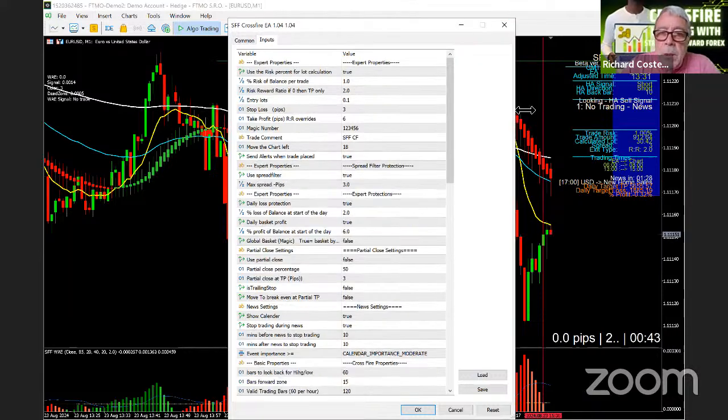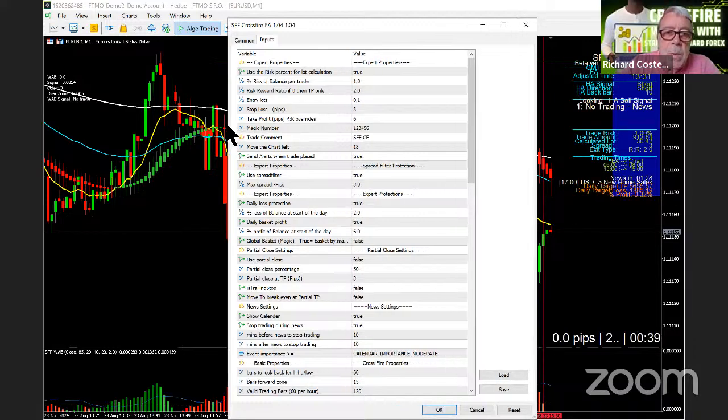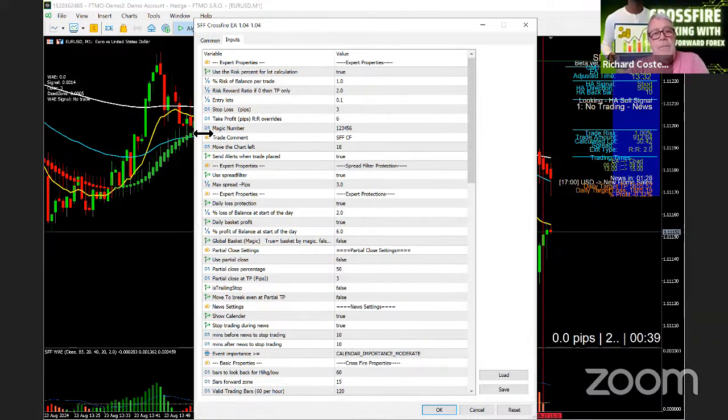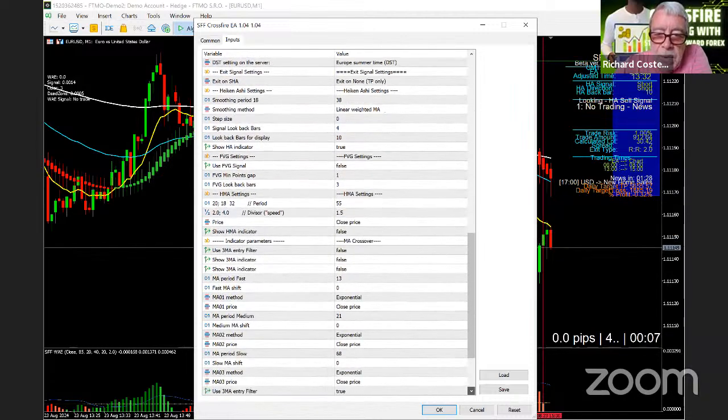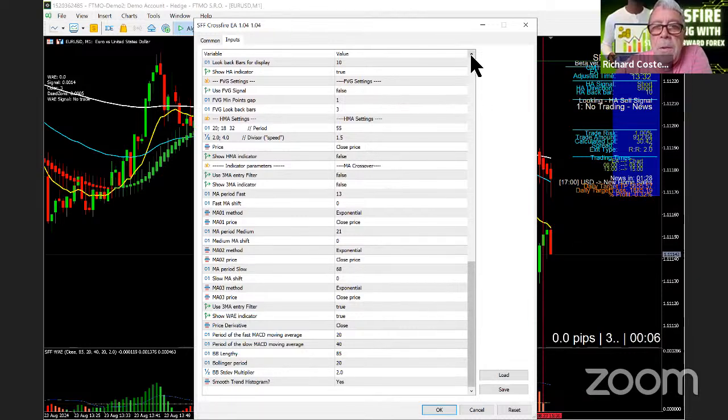I think you can do it this way as well. Yeah, you can do it that way. So you can make it as big or small as you want it to. Because sometimes if I ask people to send me a copy of their inputs, this is called inputs, if I ask them to send me a screenshot of their inputs, they send me it with a tiny little box, and they have to send 5 or 6 screen grabs, whereas you could get away with, I think, maybe 2. If I go down to the bottom, yeah, you might need to send 3 because there's an awful lot of settings on this.